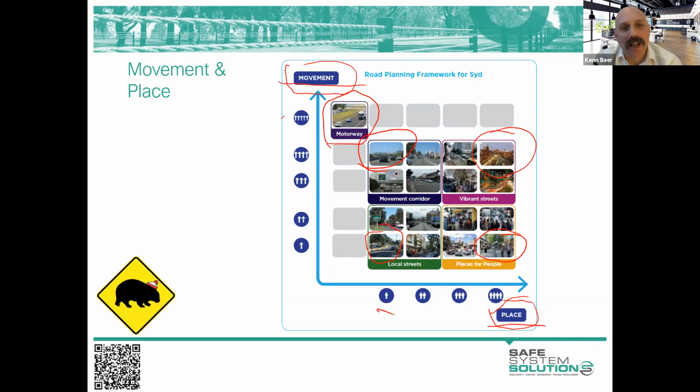So when you're doing a safe system assessment, this information about where it's categorized really doesn't play a major role in the actual scoring and assessment of the existing road or the design. Where it comes into play in a huge way is when you start to make recommendations in alterations to the design. Now, I'll just use some very extreme, almost ridiculous examples, but they highlight the point here.